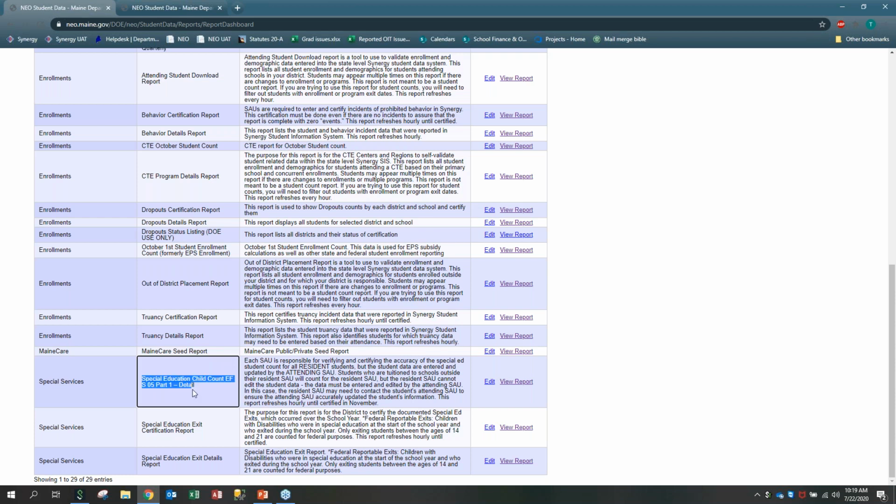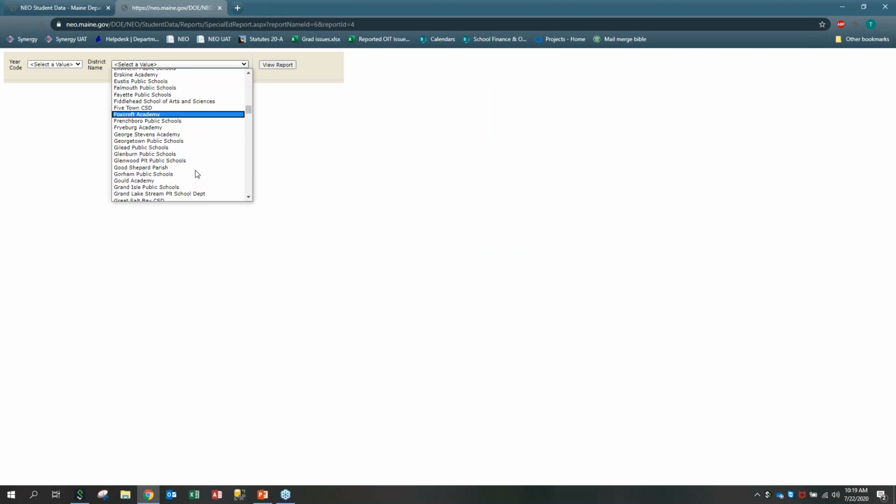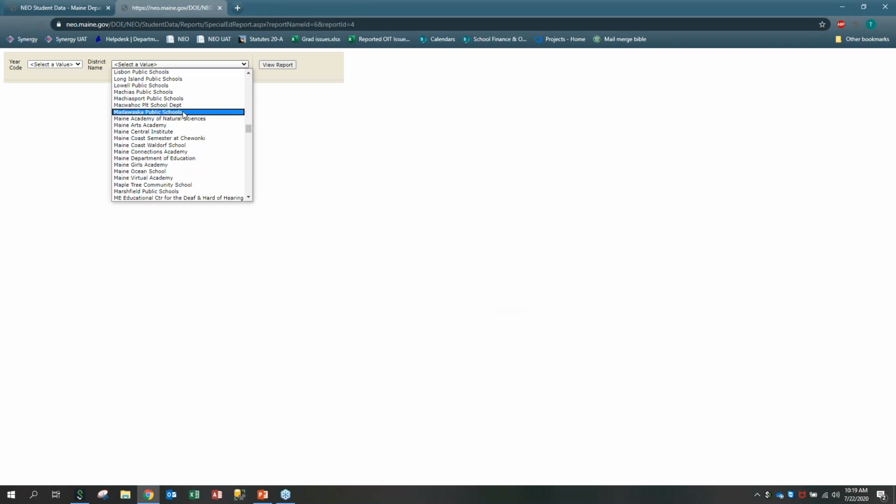And for the last three reports, for special services report, the first one is the EFS 05 Part 1. Basically, this report is attached to October 1 reporting. And as you can tell during the October 1 report, this was the top grid within the actual report, which I'll go back and show you in a second.